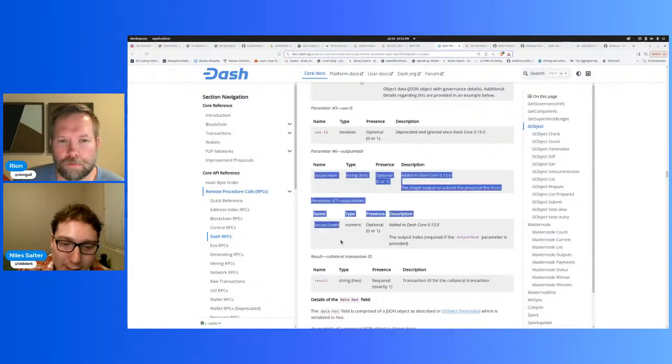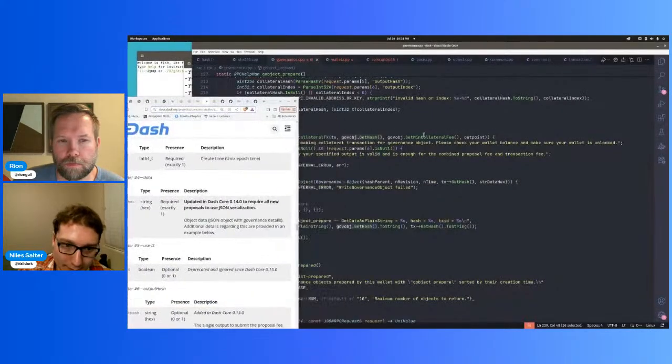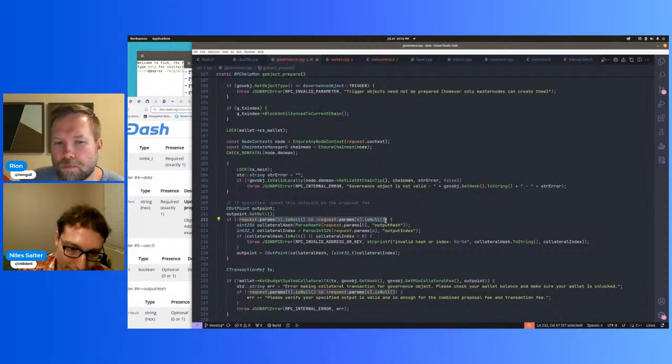So this output hash and output index. I know that this maps to the outpoint stuff in the code because it says it right here. So it's params 5 and 6. If both of those are non-null, we read it, and it even says output hash right here.